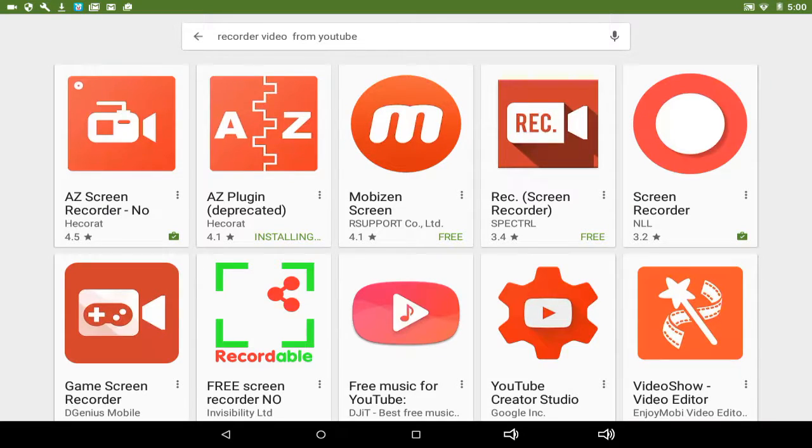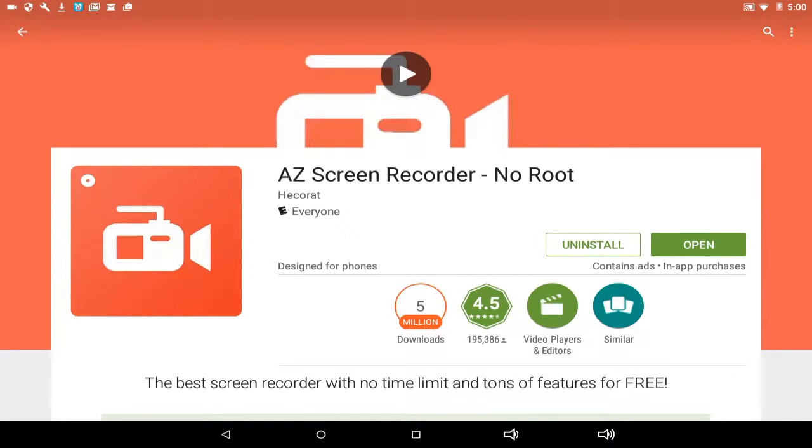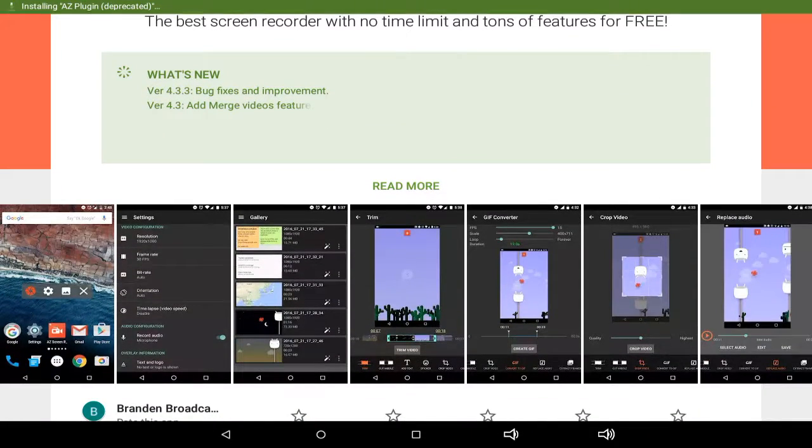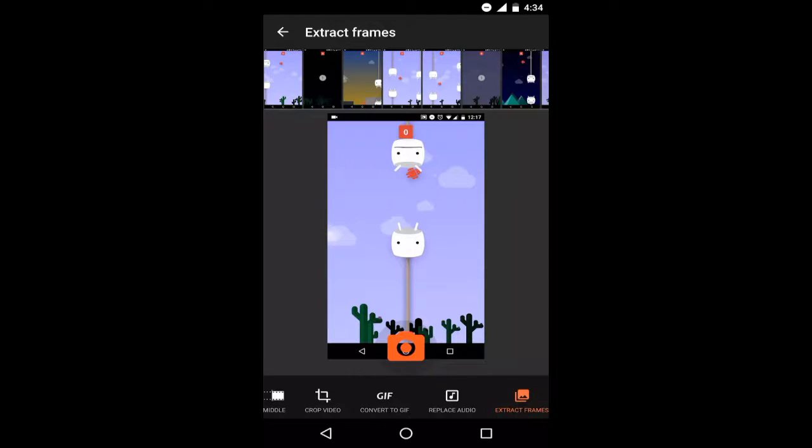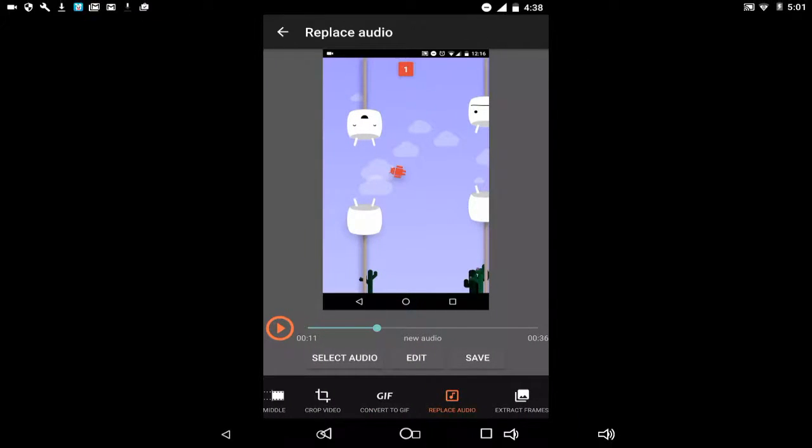They may not look the same, but look, A to Z, that's all you have to know. It says A to Z screen, A to Z. Tell me that they don't look similar, because they look exactly the same. See how they look a little bit different, but it is the same picture. They mean the same thing, though.